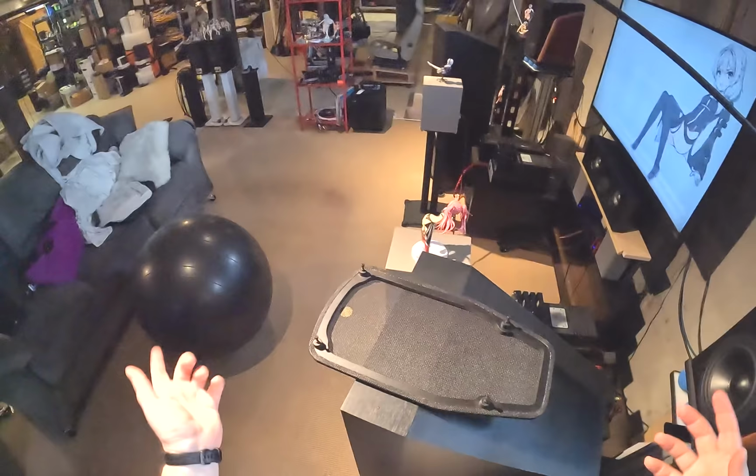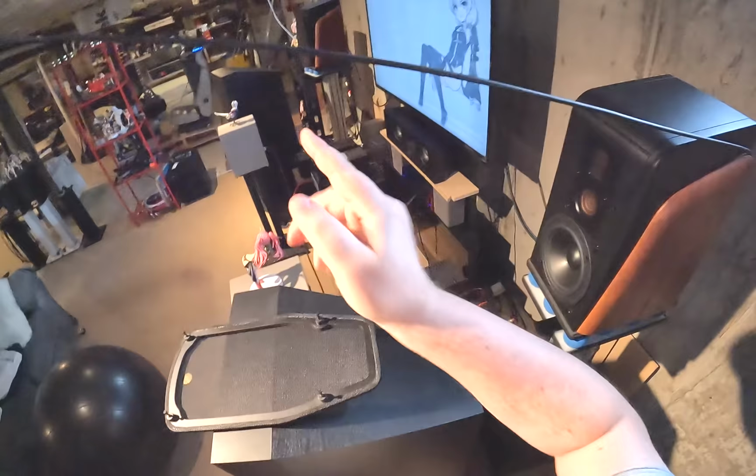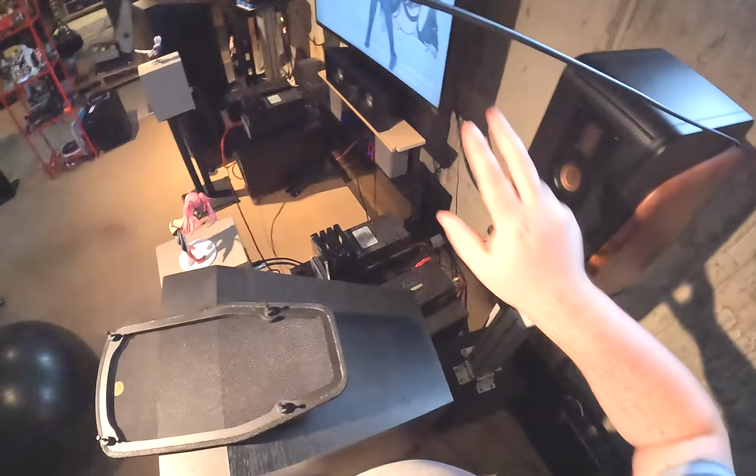It's the same design of a three-way, only instead of a soft dome, we've now got a small dynamic driver there. 6.5, which doesn't look that impressive. This driver's surround is real stiff on this one. And that's using a special flat panel tweeter that isn't a folded AMT. That is a flat surface behind there, almost like an electrostat, but not an electrostat. And self-powered, three-way, six-way. You actually have a wire that goes from this side to that side with like 8 pins on it, so that each individual driver is DSP corrected. And then if you watch my review of this, you know that there's a secret to unlocking the amazing.